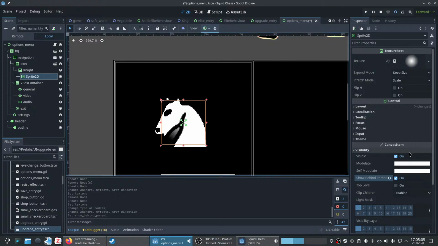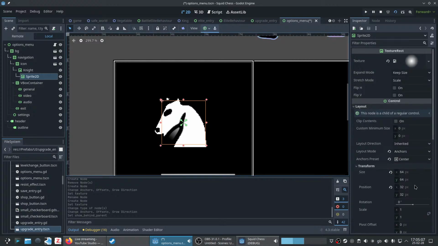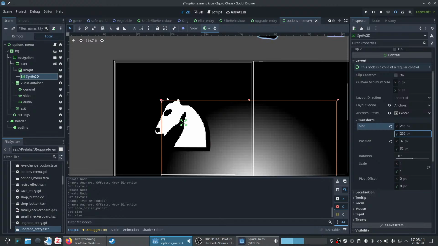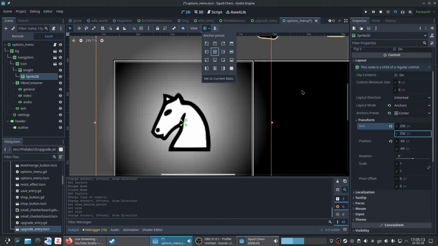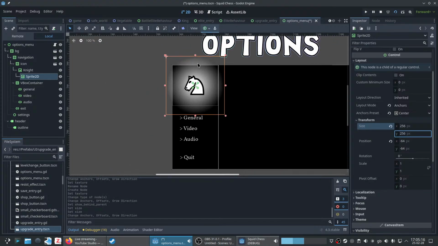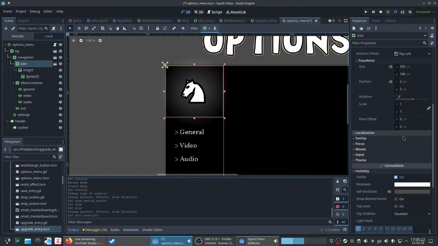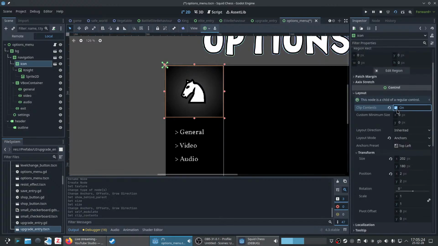It's all about the control nodes, gotta tell you. So we'll blow this up a little bit. And we're gonna center it again. And actually something a bit important is I can go here and I can do clip contents.